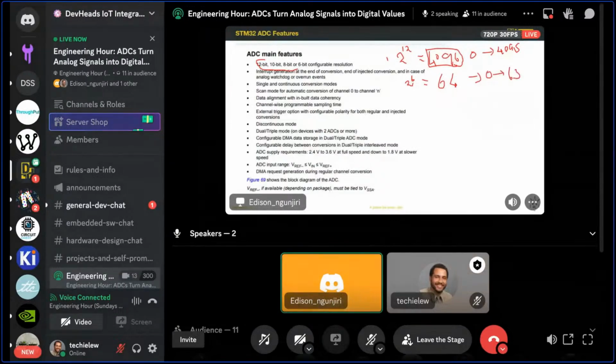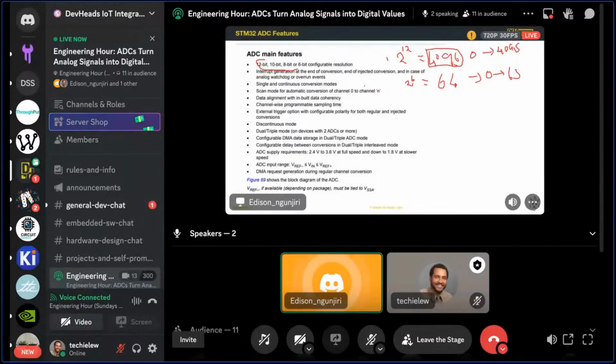It's also important to note that interrupt generation at the end of conversion is available, because every time you start the ADC in interrupt mode, you get a notification that the conversion is complete. You can also get this for injected conversion modes. You'll see how to configure this later. We also have the analog watchdog in the ADC that keeps watch over the ADC value. You can set the maximum and minimum values so that in case the value goes beyond the set window, the whole system will reset.